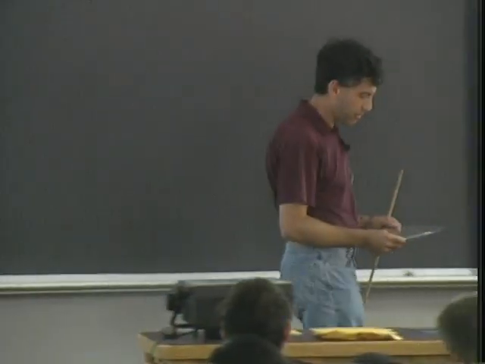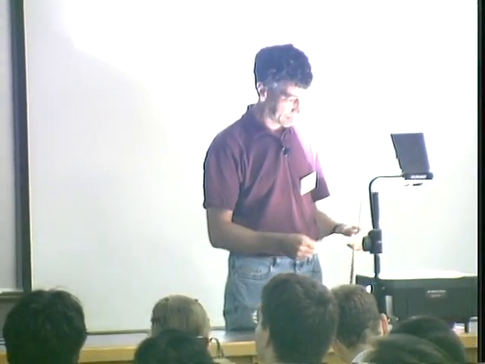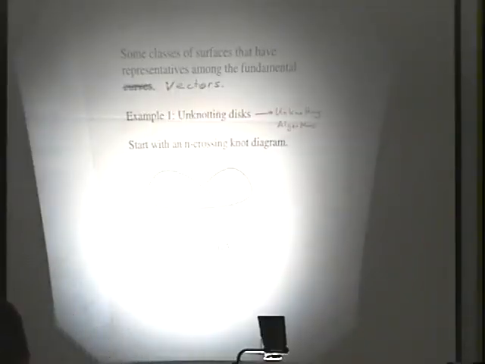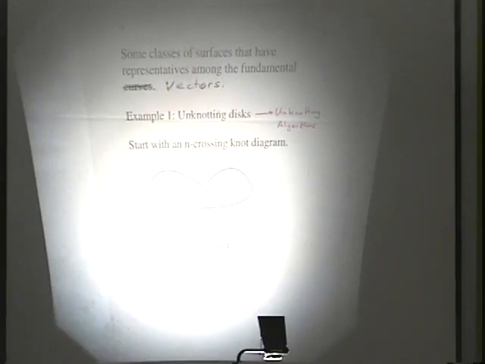So I'm going to show you now how this works for a specific example, namely the unknotting problem. We'll go quickly through the unknotting algorithm that Haken gave. How do you decide whether a knot is trivial or not? We've now done all the work we need to do this algorithm. This algorithm was given by Haken in 1961.